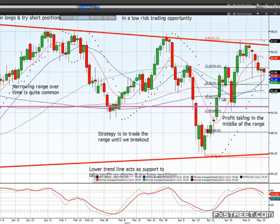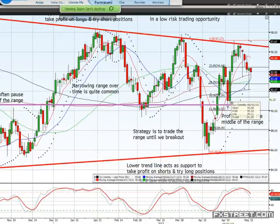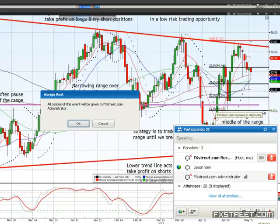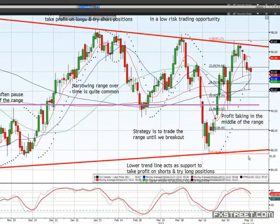91.39 is the middle of the range, so eventually I'm guessing we might see that over the next few days, a break below there. We've got good support around the 90.00 area. You can see that was a low on the 1st of May, around 90.11. So that would be our next target probably. We could bounce from there. We'll just have to review it when we get there. We might be looking a little bit oversold, so I don't want to project any further than that.